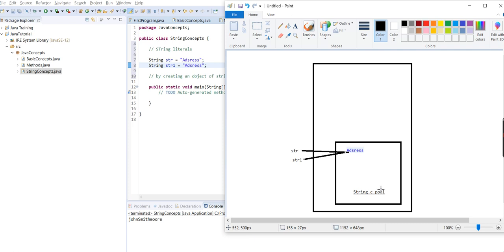A new object is not created in the string pool. They are using the same memory allocation, and the reference to the object is given to both new variables, str1 and str2.